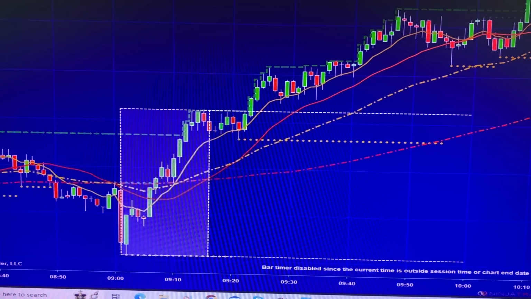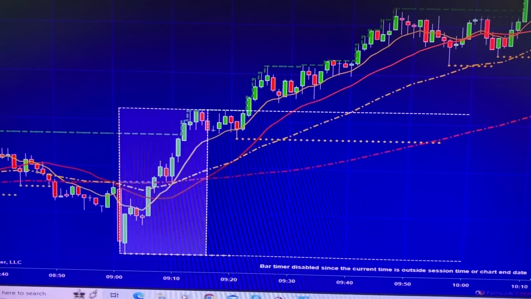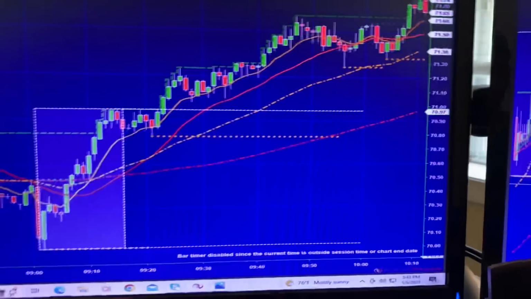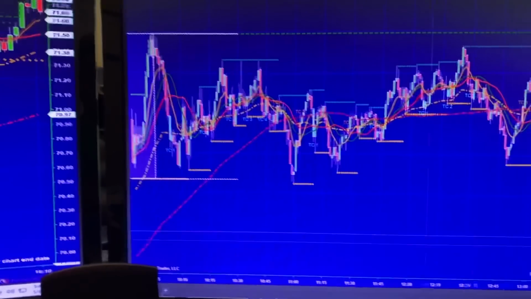Okay. So one more thing I want to show you guys, which is the power of the open range break, is that when it finally broke, let's go over here to the RTY. Let me see if I can find the RTY here. Hold on here. I got to pull it up. Give me just a second. Let me pull up the RTY. Here it is. I know this video is long, but anyways, here's your box on the RTY.